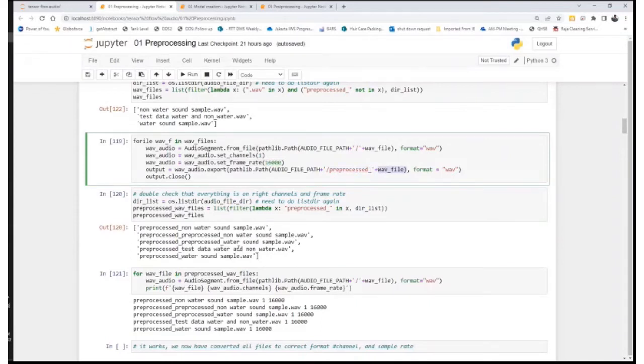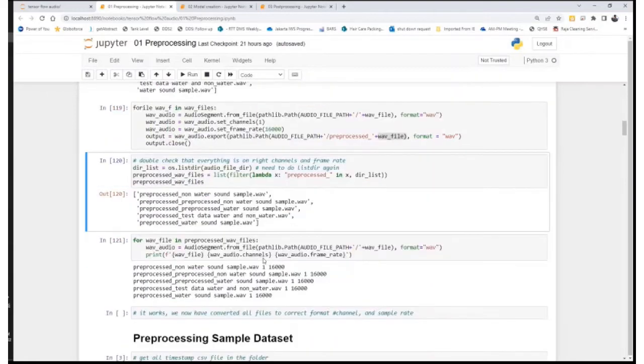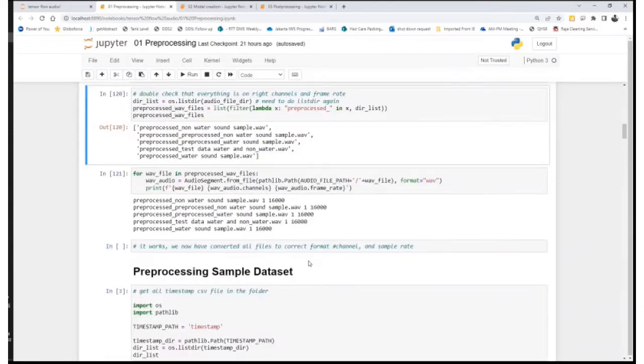So I know that this is a new file that I created basically.